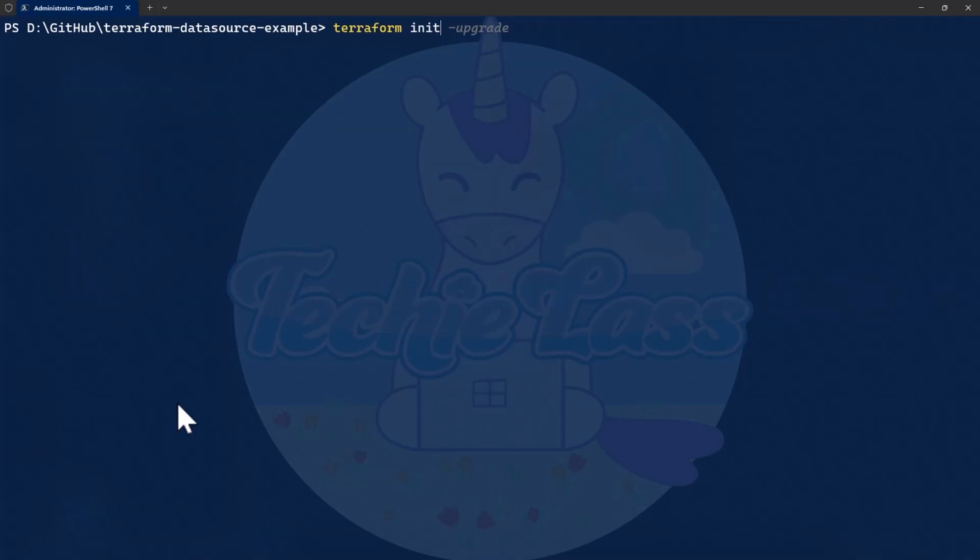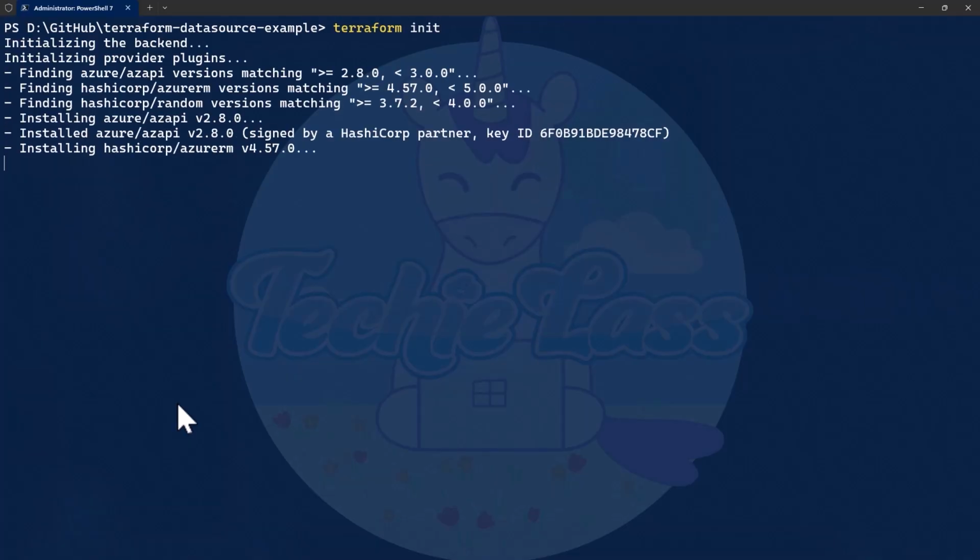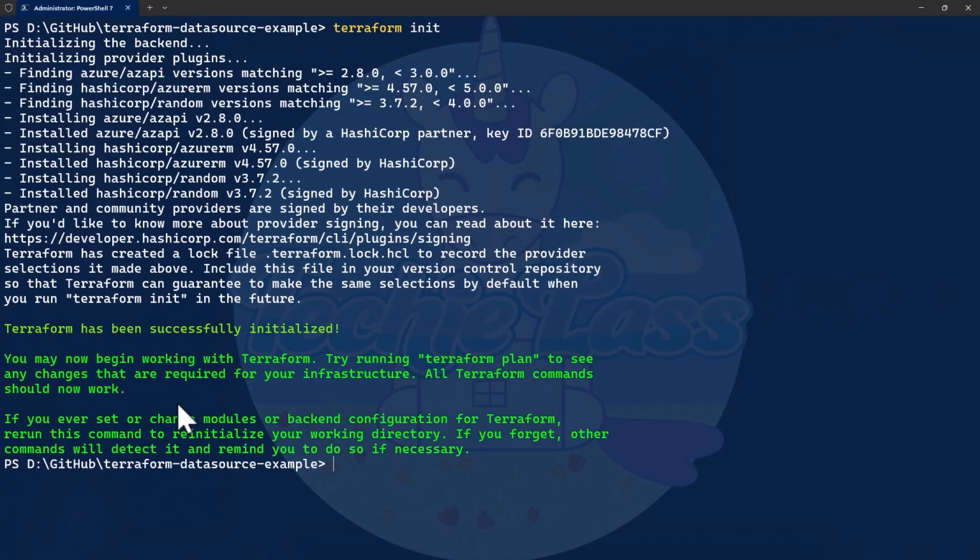When you run Terraform init, Terraform is basically getting your project ready. It downloads providers, checks versions, and makes sure everything it needs is available. But here's the important bit. Terraform really cares about consistency. It doesn't just want your code to work today, it wants it to work tomorrow, on your colleague's laptop and in your CI pipeline. That's where the lock file comes in.